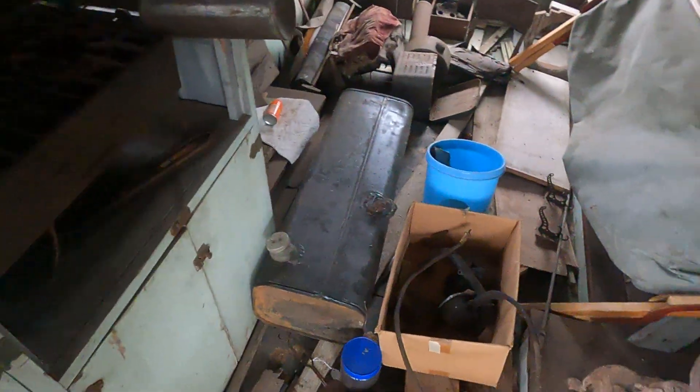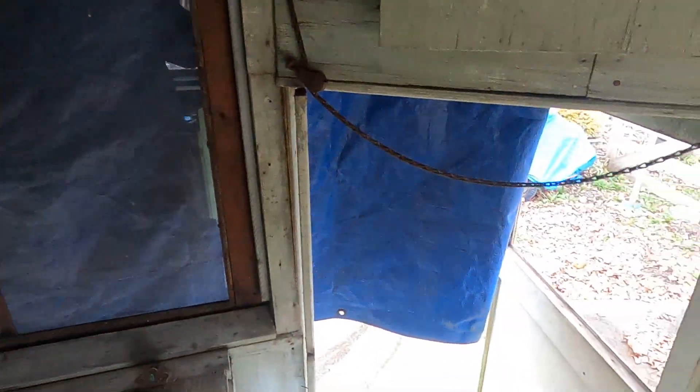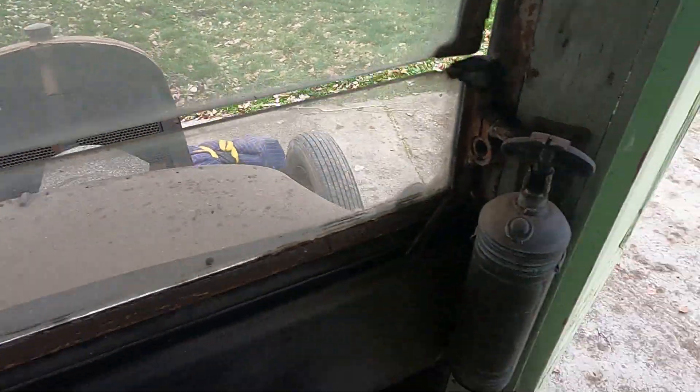I call it a restoration project, but I don't want to restore it since I'm not changing anything — I just want to get it running. Look at the old mirror. There's a windshield wiper off the front. You need that fire extinguisher. Look at how the window opens on that.